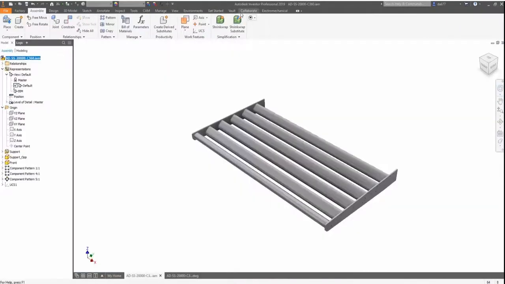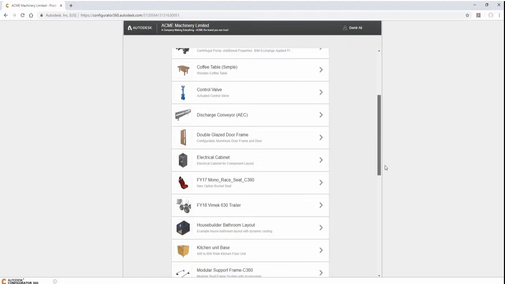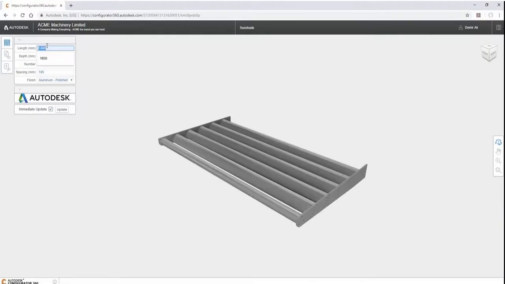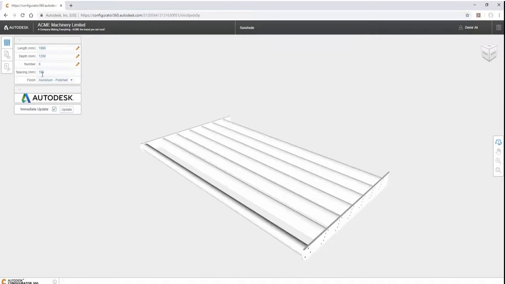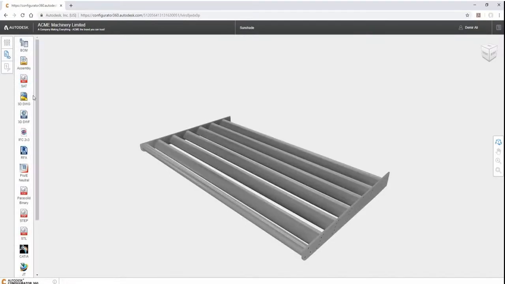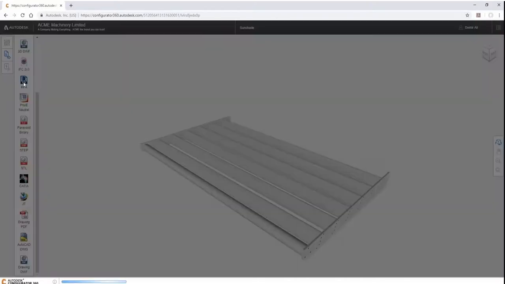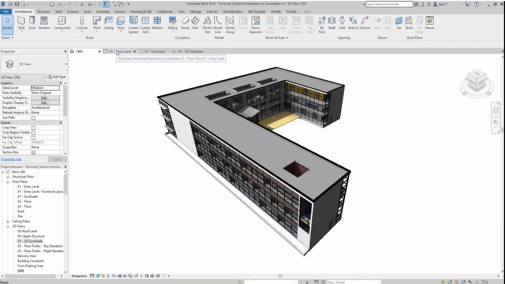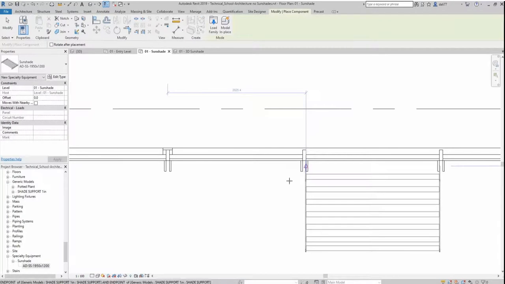Now, you'll find in here a tool called Configurator 360. We upload that to Configurator 360, and this gives us the online configurable part that we require. This is often used in environments where we're on site, where we want to configure in front of a customer or show them what it looks like. We saw that we can export it out to a Revit family. We bring it in, and it's being used in Revit now. A customer or an architect could use it in their models.